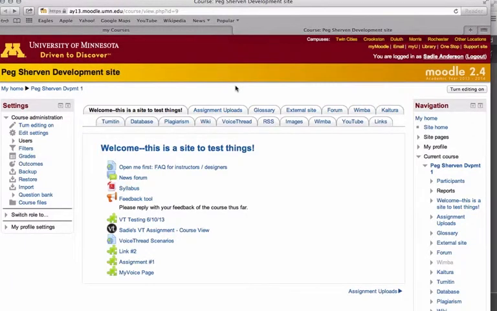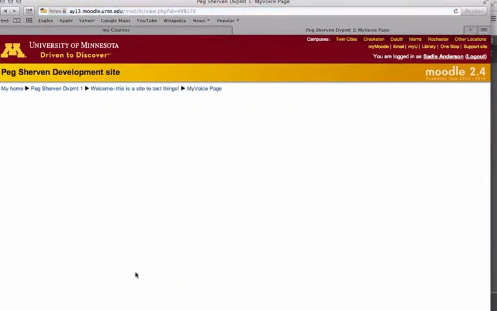The first thing that I'm going to do, though, is just show you how it looks from the student's perspective. So if I'm a student and I have come here to my course, I'm going to click on one of the links that I've been instructed to use for this week. Down here at the bottom, I have placed a link that I just called the My Voice page. And if I'm a student that has never used VoiceThread before, don't even know what it is, has never registered, all I have to do is click on this link, and it's instantly creating an account for me on the spot.